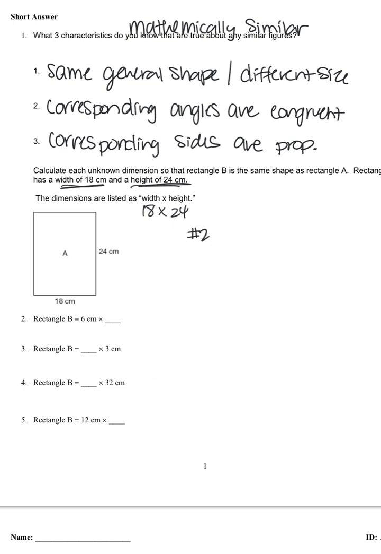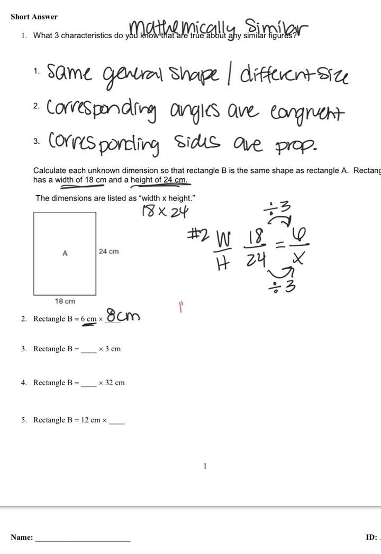So for number 2, I'm going to go over here. I'm always going to use width over height. And I'm going to start with a piece of information that I'm given in my problem already, and I know that it is 18 by 24. Then I'm going to look over at question number 2, where the first number is 6, which is my width. I am missing that last piece of information. I can use cross product, or with this one, it's easy to scale it down. 18 goes down to 6, or is scaled down by 3. And what I do on top, I'm going to make sure I do the same thing on bottom. And 24 divided by 3 is going to give me 8 centimeters.